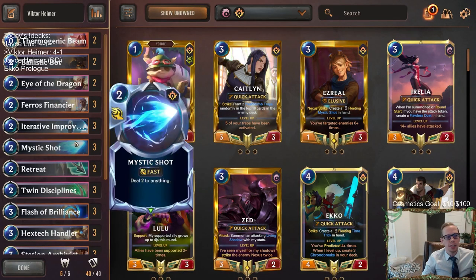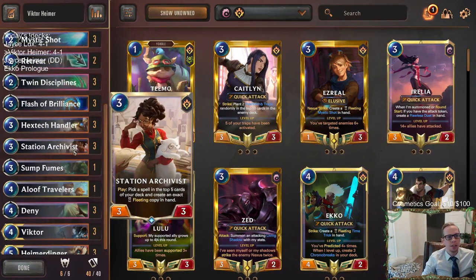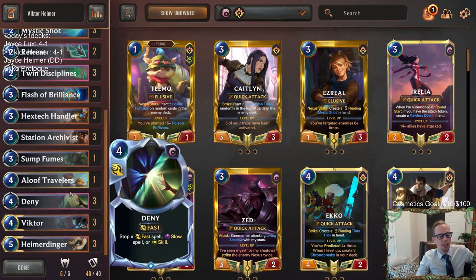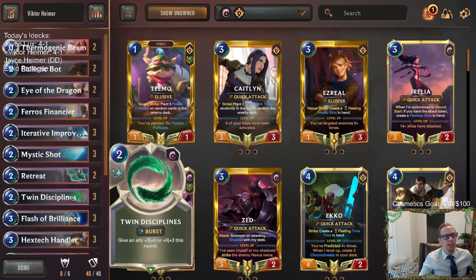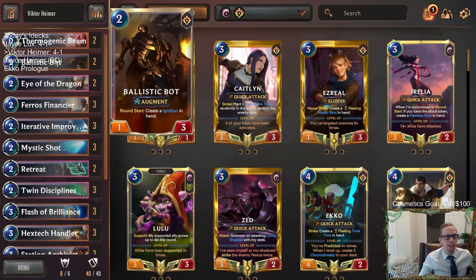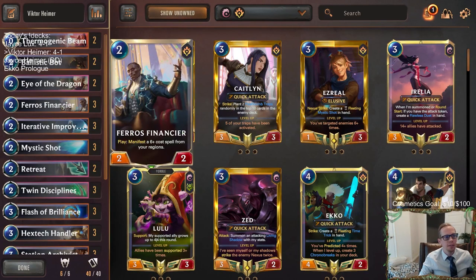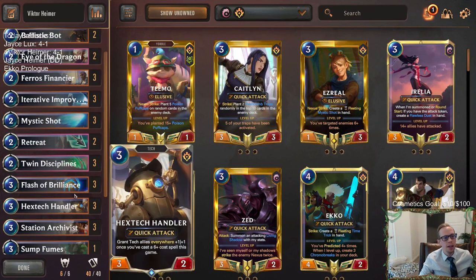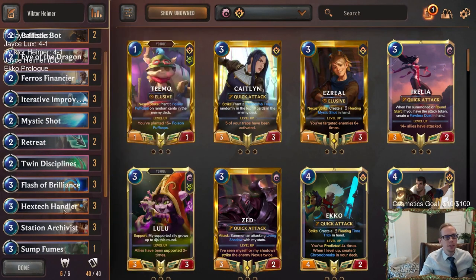But what I really liked about this deck was having these strong Piltover and Zaun cards, but then backed up by Deny. Deny was just incredible for us in every game that we had it. It was so good. We did lose the one game to the burn deck. That can always happen. And against that burn deck, we had no Ballistic Bot, Eye of the Dragon, Pharos Financier, Hextech Handler, or Station Archivist, right? So not a single unit to play the first three rounds. That's always going to hurt against the burn deck.